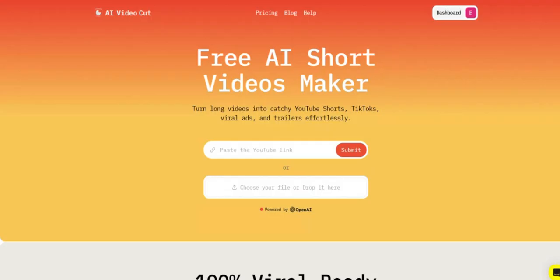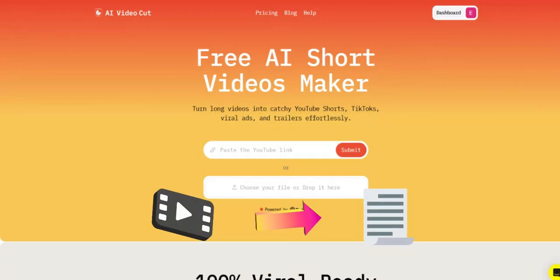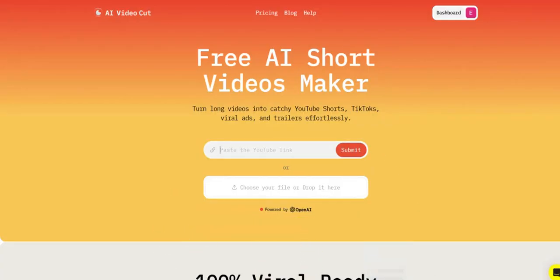If you want to take full control over how your content gets clipped, custom prompts in AI Video Cut let you do exactly that. Here is how it works. When you upload your video, AI turns your entire audio into a block of text, and that's what it analyzes. So think of your custom prompt as a smart search through that transcript.